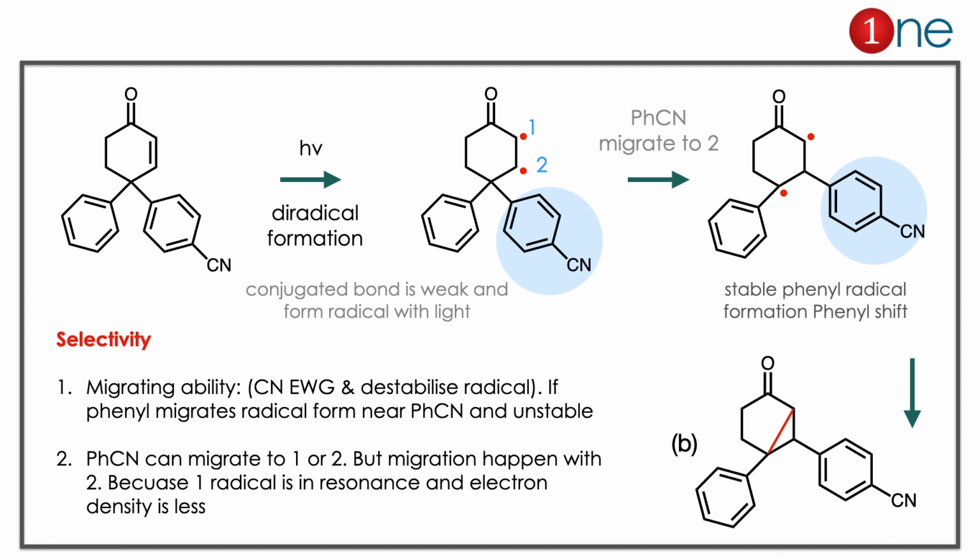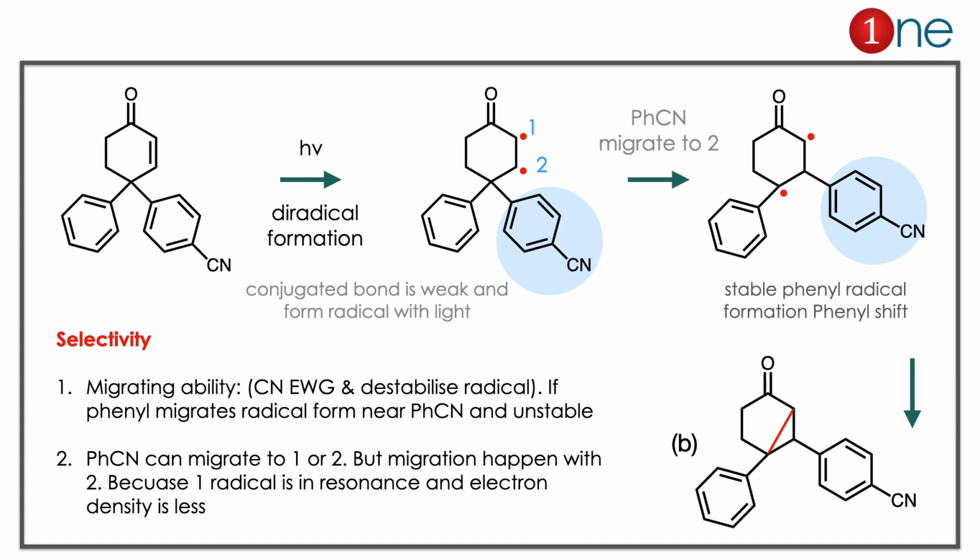The starting material is a conjugated ketone, and you are using light. Light weakens the double bond which is in the conjugated form. So instead of the ketone, the double bond is weakened there. You have a 1,2 diradical there. Then in the next step, the radical has to be stabilized. So any one group moves and a stable radical will be formed. Here, when comparing phenyl migration and cyanide migration, the cyanide migration leads to a radical near the phenyl, which is very stable. If phenyl moves, the radical forms near cyanide. The radical formed near cyanide is very unstable because the radical is destabilized by the electron withdrawing group. So the cyanide group moves there.